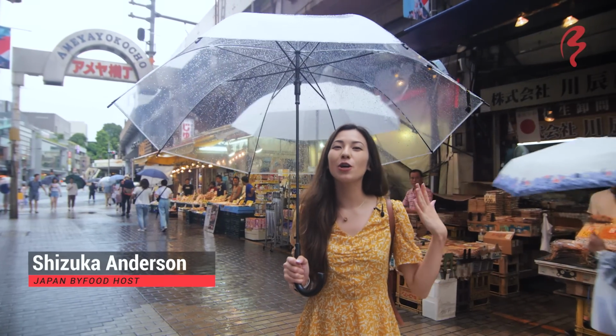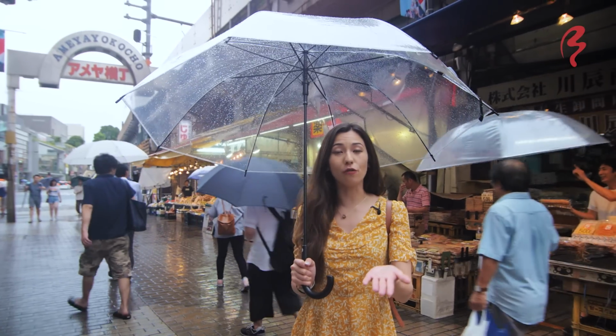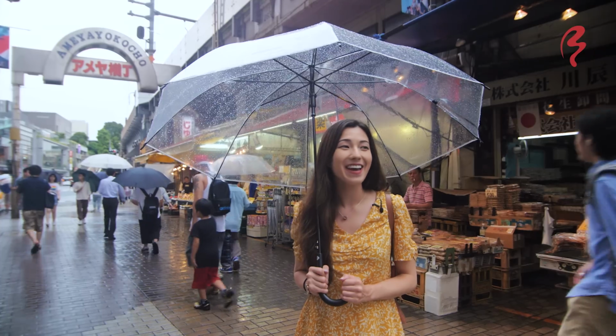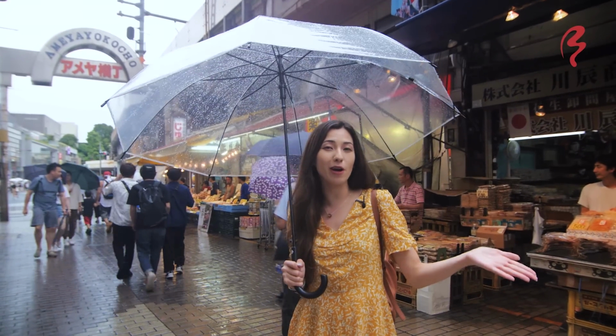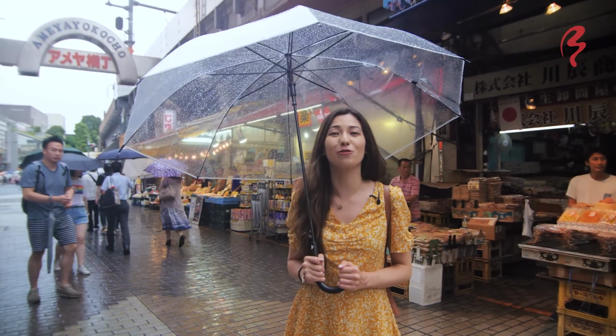It's a rainy day here in Tokyo, but today we are visiting Ueno in the Ameya Yokocho street. Ameyoko for short, actually, and it's a very popular and very historical shopping street here. It's actually a weekday and it's rainy, so I'm hoping that we can avoid the crowds. The street shouldn't be as crowded as it usually is, and I'm hoping that we can get some really amazing street food.